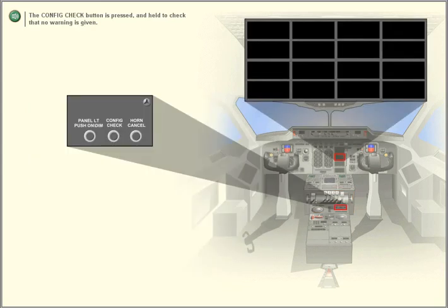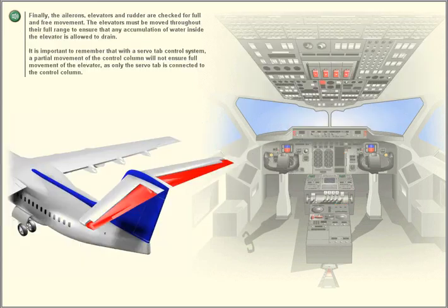The configuration check button is pressed and held to check that no warning is given. Finally, the ailerons, elevators and rudder are checked for full and free movement.